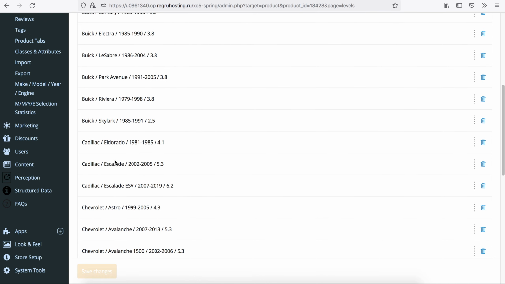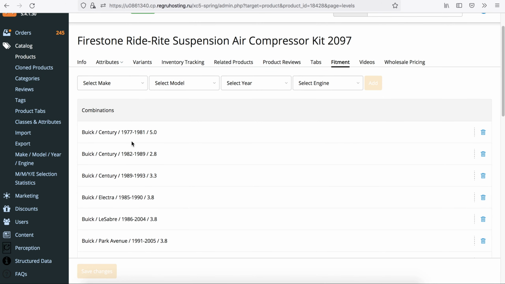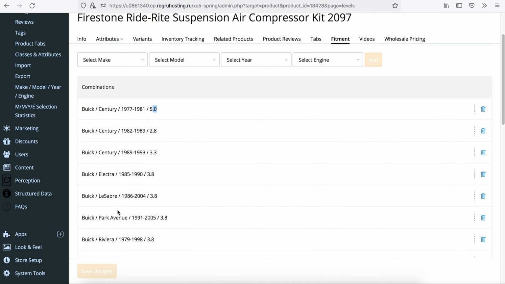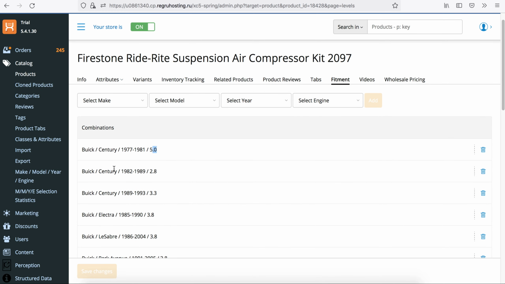If the item fits any car, such as a Buick Century, years 1977 to 1981, and it applies for the 5-liter engine, then it's got a fitment for this car, and it's assigned to the fitment tab, and the data will be matched for this add-on. And for the front end, it will be very easy to find a proper product for your car.